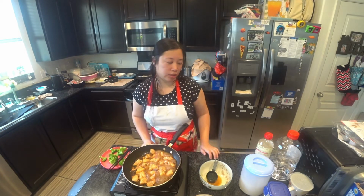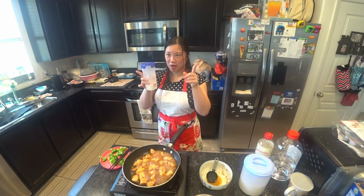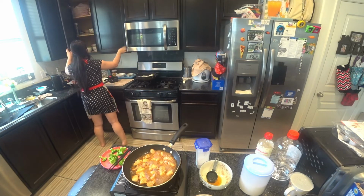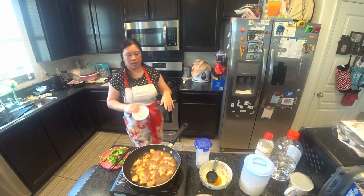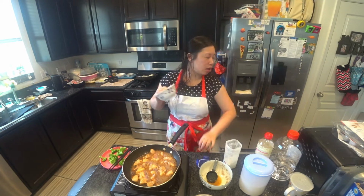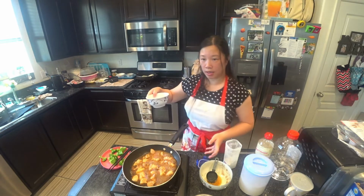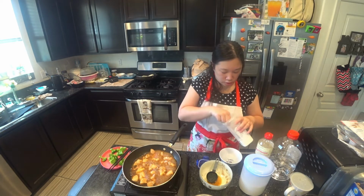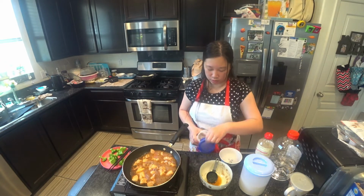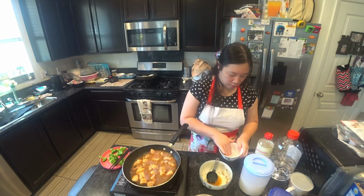Now on the list, I do have the corn, the tapioca powder. That's what I have. What you actually want to do is add a little cold water to a separate bowl, like this, and then just add a teeny bit of the powder. It has to be cold water. I'm adding it today just because I want to show you guys how this is done, and it's actually pretty cool to cook with it.